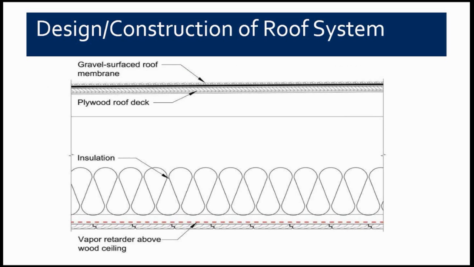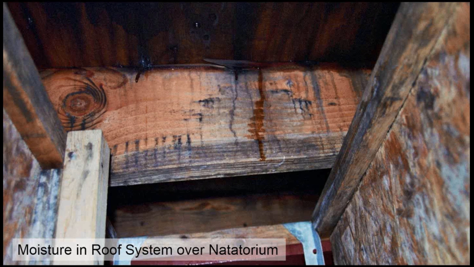It was a plywood deck roof system with a granular surface, with gravel embedded into a flood coat. Below that was the insulation, and the vapor retarder directly above the wood ceiling. When you opened it up, there was moisture dripping through. This wasn't even on a real cold day that we could see. You can see there was a lot more staining than that, but it was enough to show the problems that are occurring. There are drops of water all over the underside of that plywood. It was saturated at the time we took this picture.